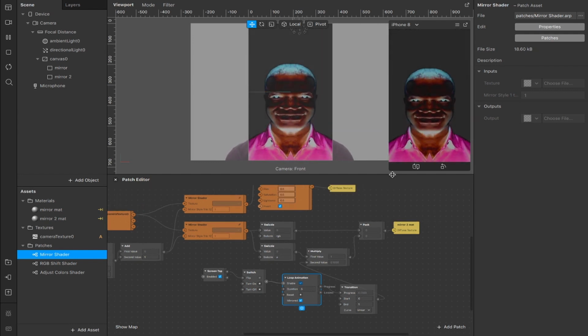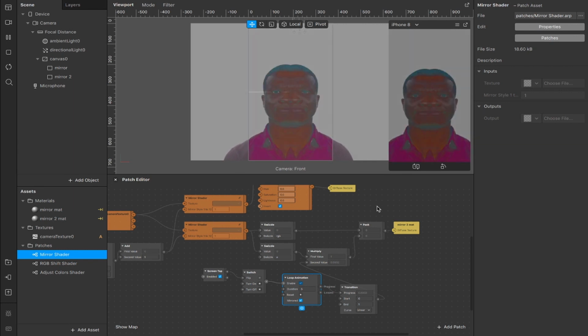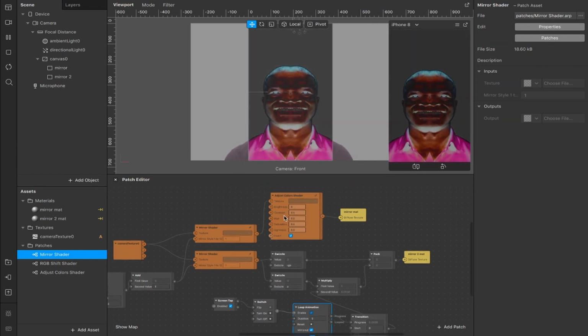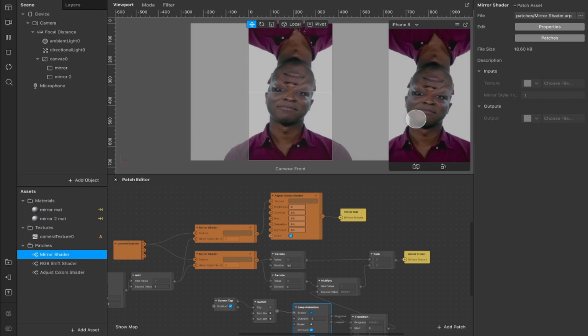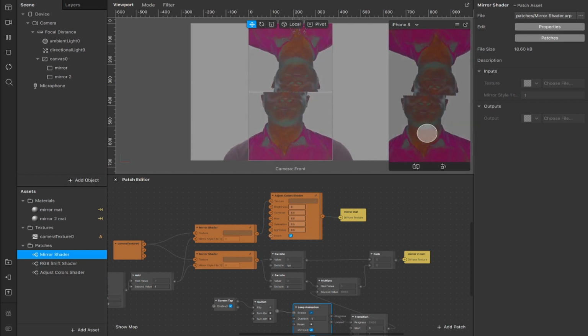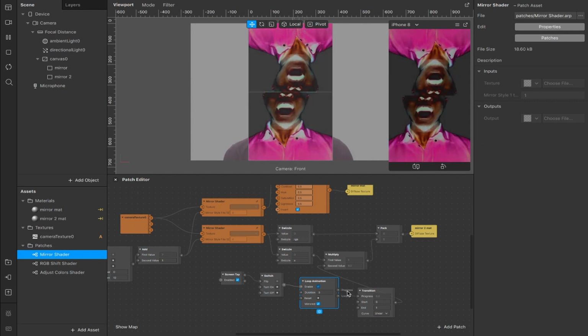So now you'll see it alternating between the top layer, which is just an ordinary camera texture effect with a mirror filter applied, and this second mirror shader, which sits underneath and has the adjust color shader with all the values that we've changed. And if we swipe through, then you'll see it works on all of the different styles of mirror. So we can leave it on that one and it will alternate between the foreground and the background layer by adjusting the opacity of this top layer in a range of 0 to 1.